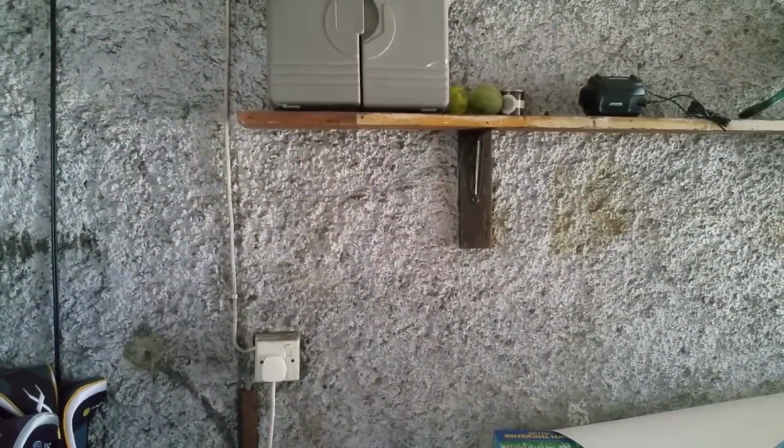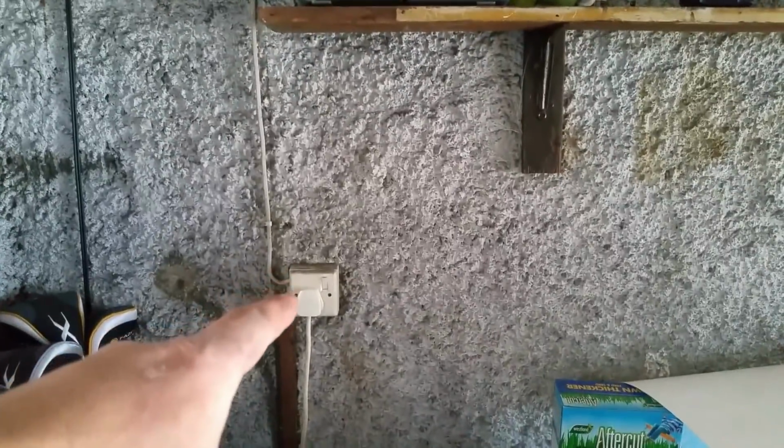Number two, in a garage. So here's the story. Single socket outlet, bit of 1mm coming up, comes along, feeds a pull cord, feeds a dodgy light fitting. I'm installing that. I'm gonna rip all that crap out.